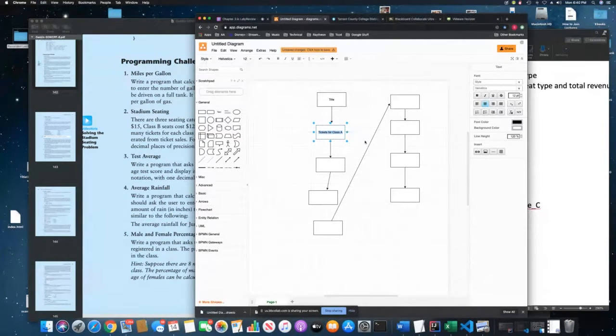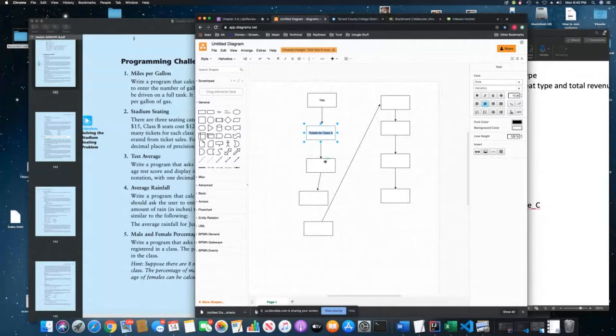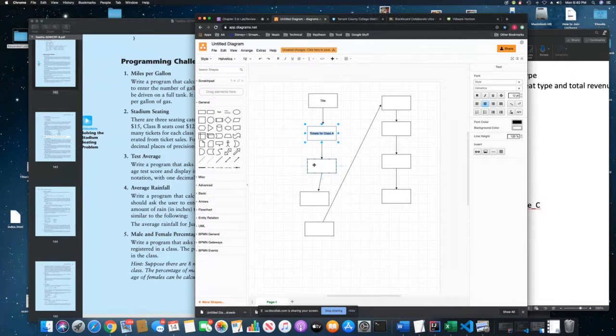But what else do we have to do next? We have to take the user input and set it as a variable. Don't worry about the variables quite so far. This is just the flow of how the program runs. It's a flow chart. Don't worry about, hey, we need to declare variables here, and they have to be this type. This is just at a high level what our program needs to do. Does that make it clear?